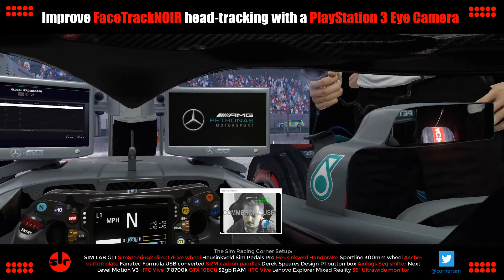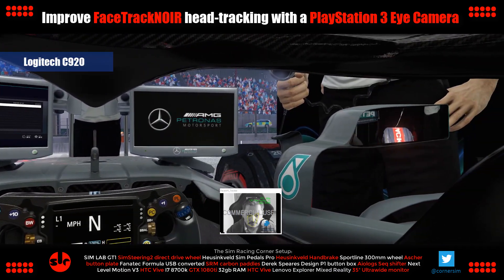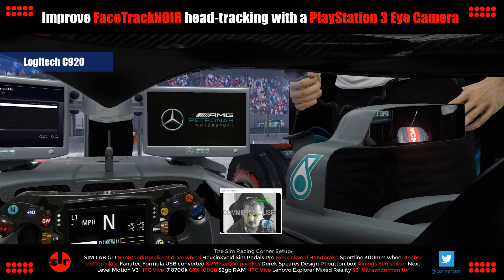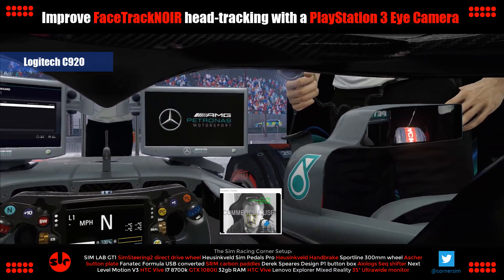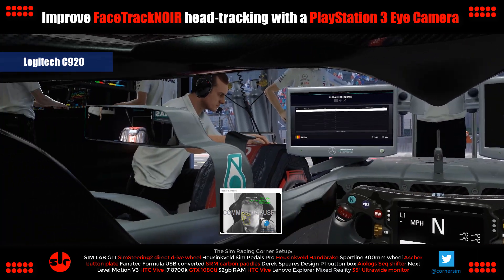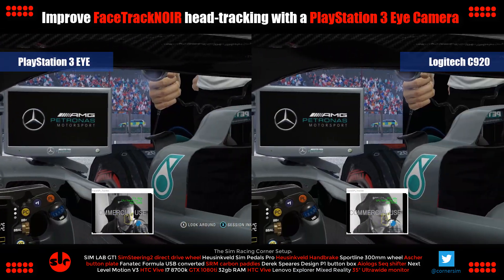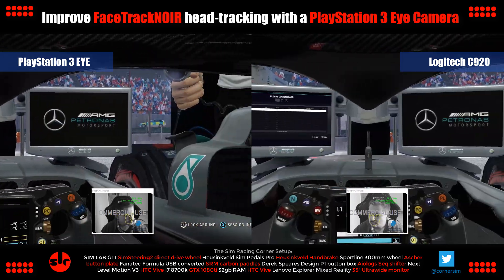So let's compare this to the Logitech C920 — again, sat in the cockpit moving my head around. I can tell there's a longer delay between my head movements and the game reacting using this webcam at 30 hertz. It does appear to me the PlayStation camera at 60 hertz has halved the latency — in other words, it's doubled the speed of the in-game head tracking, which is very welcome. And here's a side-by-side comparison. I think this shows the difference perfectly, and in-game I can tell there's a big difference as well.